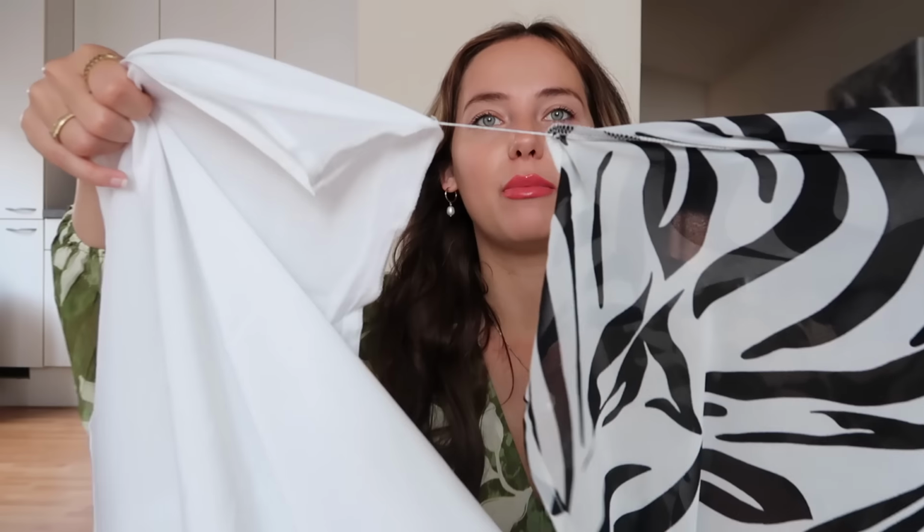It also has an underdress, or underskirt, I mean, which is really, really nice. You can also remove it just by cutting this, but I'm definitely gonna keep that because I like that it's more covered. And then it closes with a zipper. So yeah, let's just give this a go.